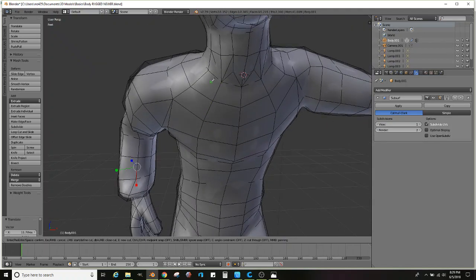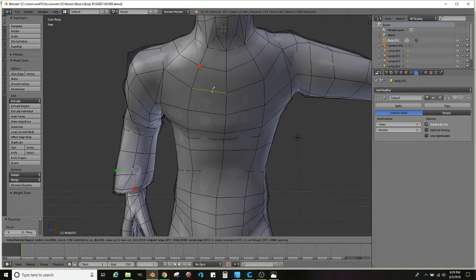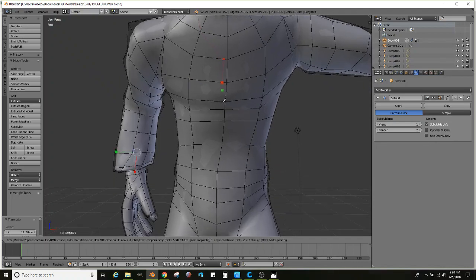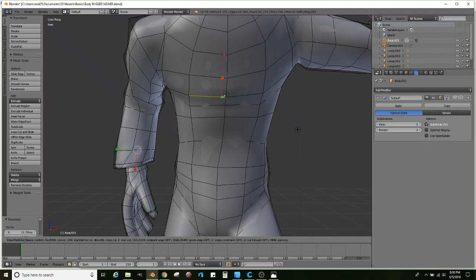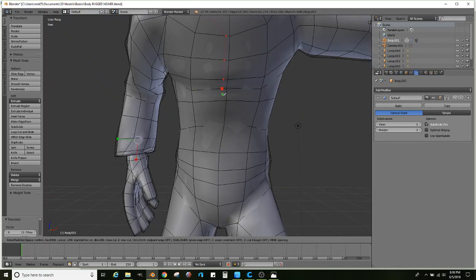So let me see here. All right, so I'm using the knife tool, by the way. I'm gonna go over here, select that, and I'm gonna go right there, and then right here, right there, and then I'm gonna start cutting down. And the reason why I'm doing this again is because I'm making a part of his jacket that is not open. And this is gonna go all the way down to his belt line. Ooh, I messed up a little. That's fine.